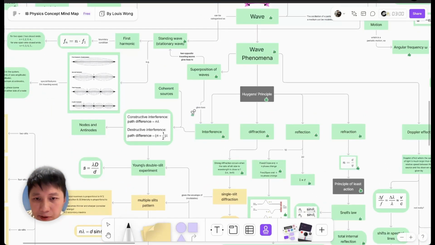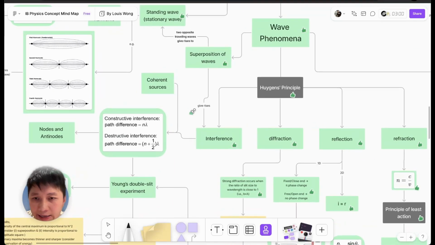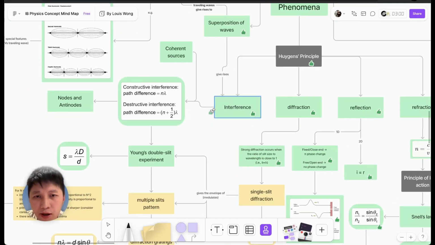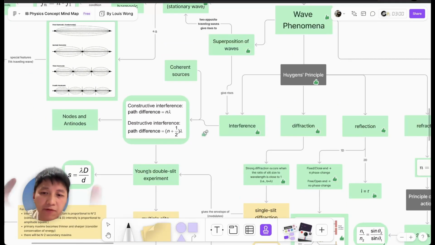Now going back a little bit to interference. As we said, when waves or even pulses overlap, there will be superposition, and when things get more systematic, in fact, we call it interference. They are the same thing. It's just that it gets 2D and gets more systematically analyzed, and it becomes interference.